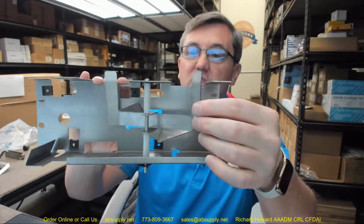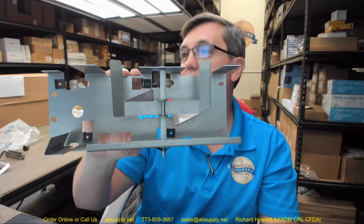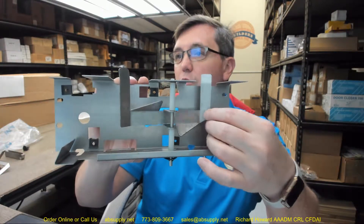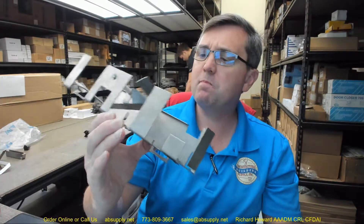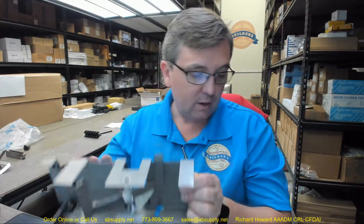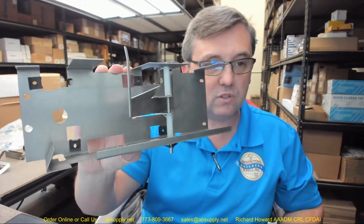This is listed as a separate part but it's already installed on here. So what you're seeing is the 011, and then you've got the 012, which is the 2-stack finger plate being shown in this video. We didn't request that they install that — it's not clear to me if it automatically is included. It's certainly understood that the client doesn't intend to have an extra 2-stack finger plate, so it is here installed for the client.